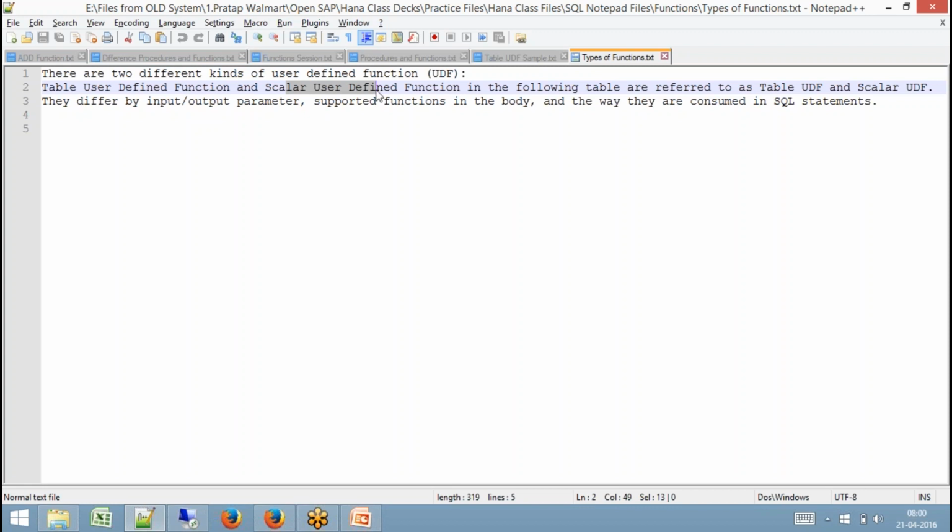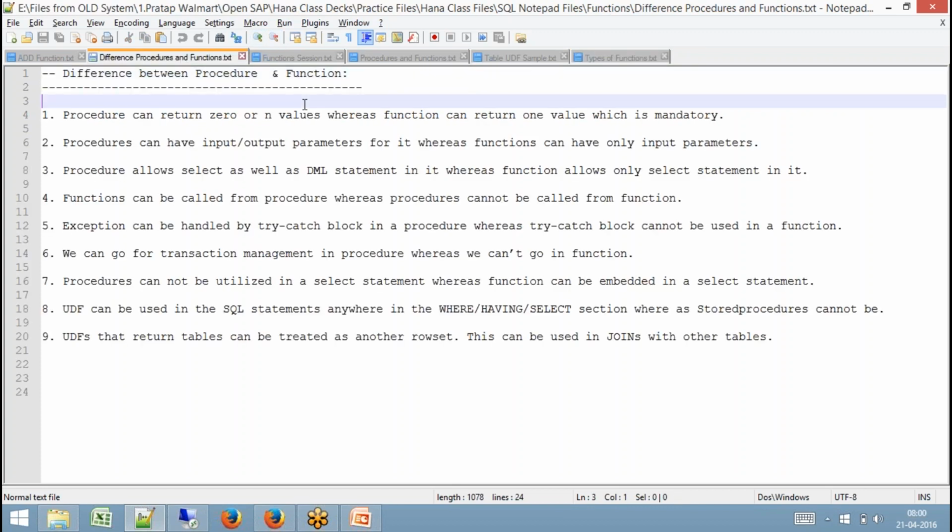Now let's see the actual difference between procedures and functions. I'm able to implement the logic of SQL scripting by using either a procedure or a function, right? So we'll have to understand the difference.